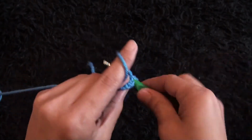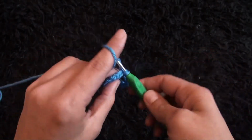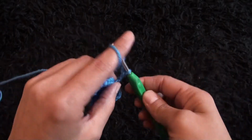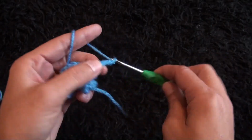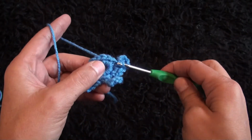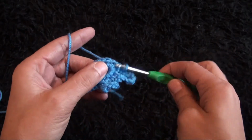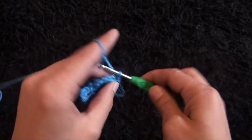Through this next single crochet, I'll make 1 single crochet. Through the next chain, I'll make 1 single crochet. Again, I'll chain 8. Through this next chain, I'll make 1 single crochet. Through the next chain, I'll make 1 single crochet. Again, I'll chain 8.